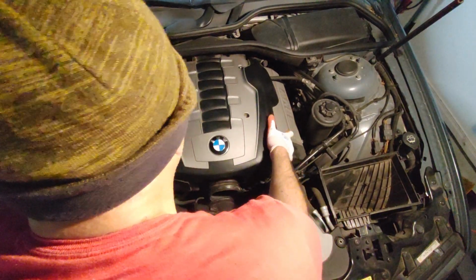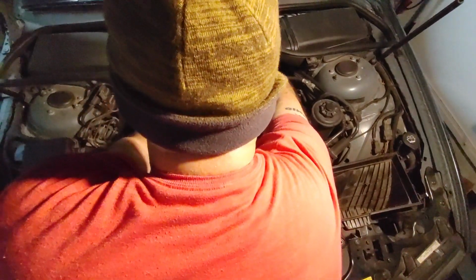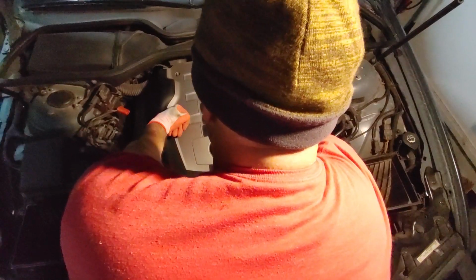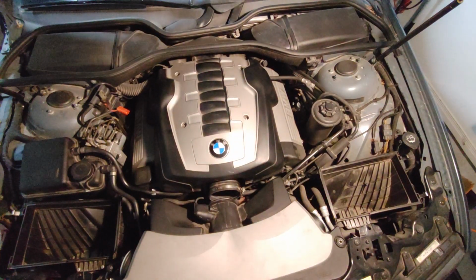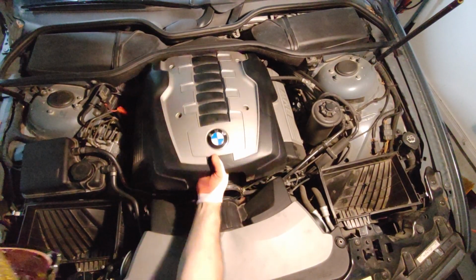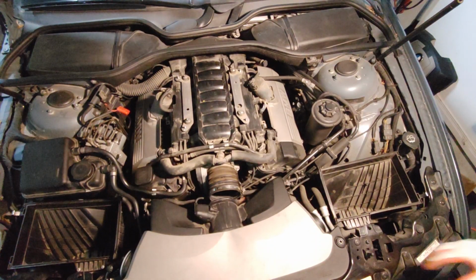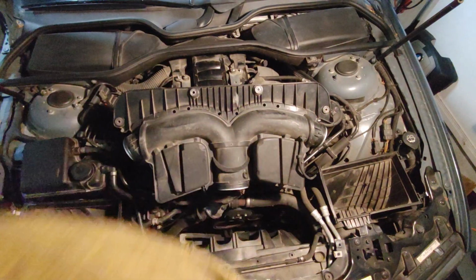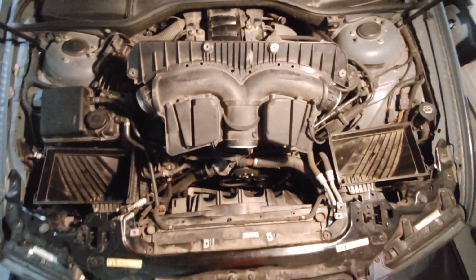This one, let me see if it's safe now. Just the cover, top cover. So this one you don't need to detach. This one will sit here. So basically all the pipes and everything is accessible here to see where it is coming from.